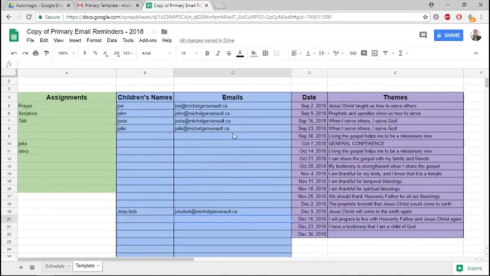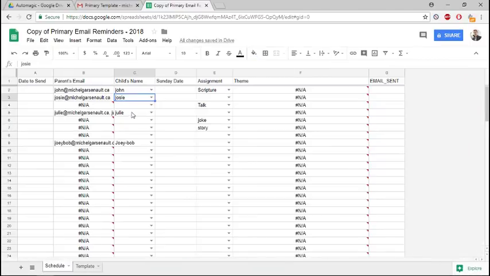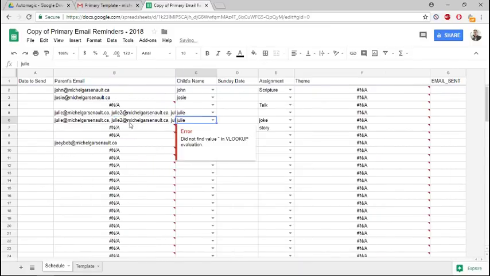So that'll save you a lot of time from having to type all those in if you just do it once. The other thing is if there's multiple emails, in order for the send email to work properly, what you need to do is just separate them by a comma. So if you have a second email address or even a third, you can type those in there, and again, that'll all carry over, and it should work. When you come in here, you'll see that all of those email addresses populate here.